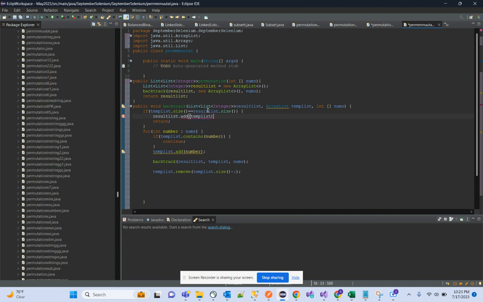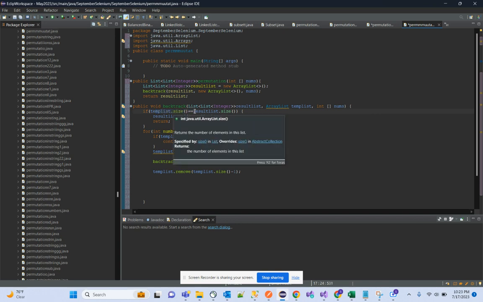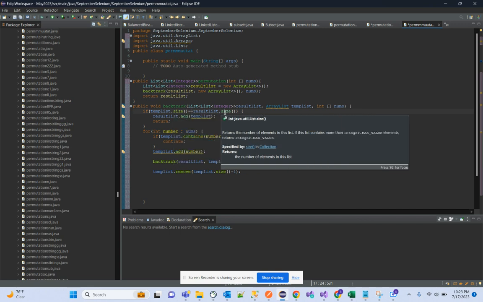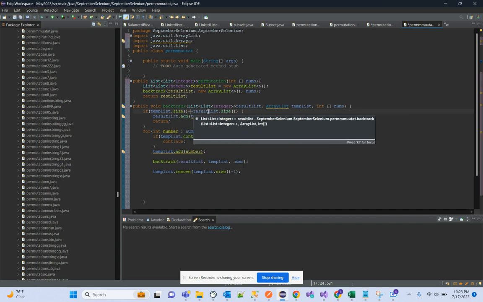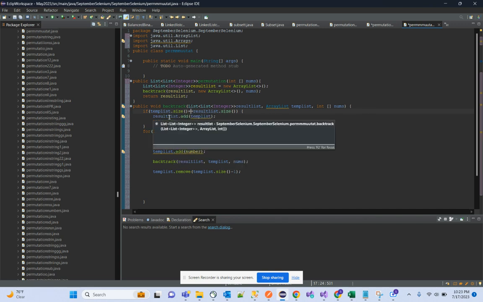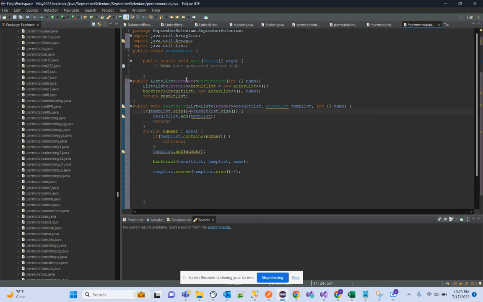This we have to add, right? Once we get the same size, that is temp list dot size is the same as the result size, we simply add this temp list to my result list and return that result list. That is what I missed. I'm sorry for that. And this is the code.